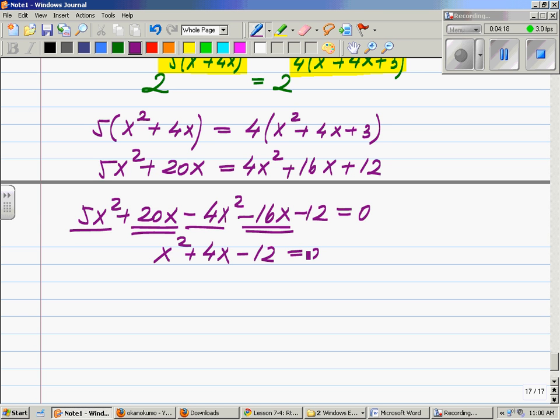Now you can use either the quadratic formula or factorization. Which one works here? Yeah, you can go with the factorization. Seems to be an easy factorization here. First term is obviously x. The last one, they will have different signs because their product is negative. Their sum has to be 4, which means that the positive one is bigger in absolute value. I have plus 6 minus 2, and that should equal 0.